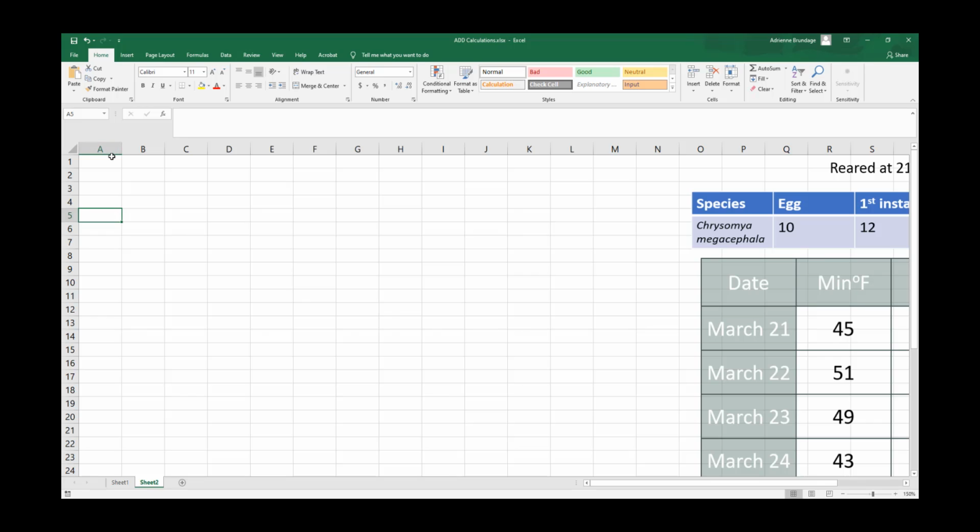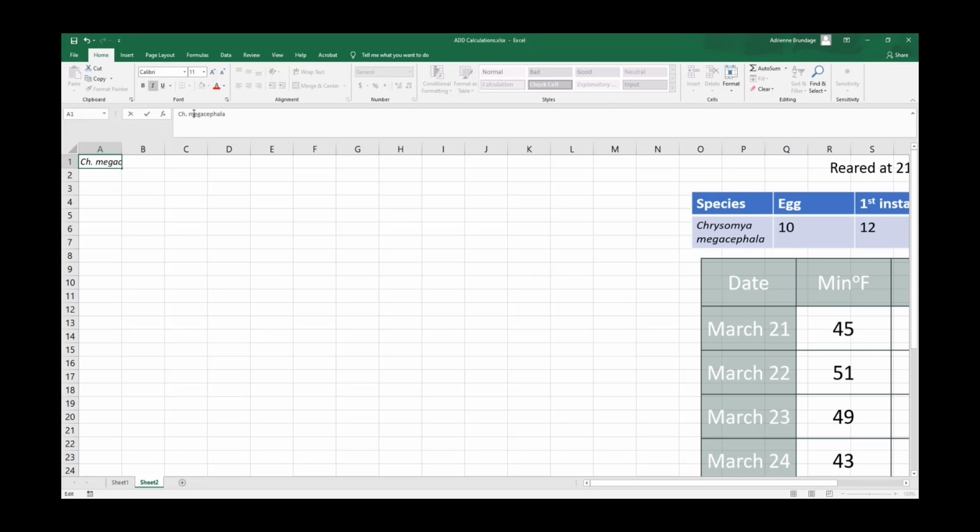Okay, so I have to label everything. I don't know about you, but I forget almost immediately once I've written something down exactly what it means. It is really difficult to try to go back and figure this out after the fact. That can take a lot of extra time. So I recommend putting labels in, or do whatever works best for you. I will always start out with the species name up here. So in this case, it's going to be Chrysomyia megacephala. Okay, so I just put that at the top there.